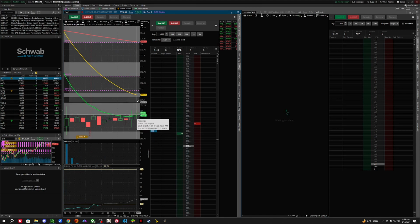So should we rock it up in the morning? This isn't a horrible spot to buy from if we sit in here or whatever. We're sitting in a supply zone. Normally don't buy calls in there, but the 9 EMA is right below the supply zone, so you don't know if it's going to run back down towards the demand or if it is where it is, because it already bounced off the demand zone here. So you just wait, you watch. That's why you're not going to trade the first 30 minutes unless you're really risky. But you wait and you watch and you see if it breaks through this supply. If it breaks through this supply zone that I have here, we could be on a move up for a little bit and make a few dollars off of that.